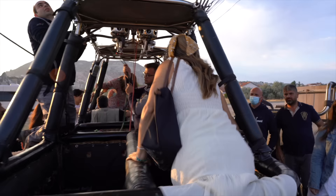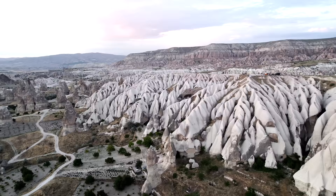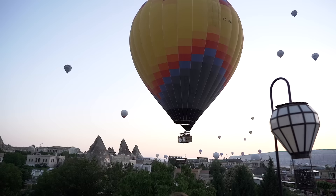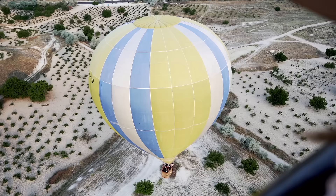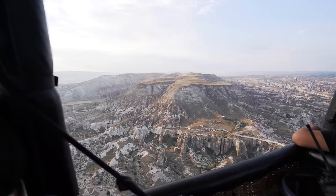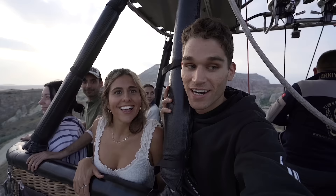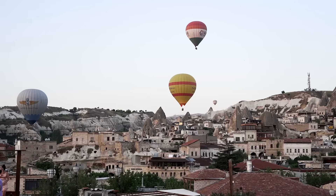For us, however, we had a rain delay so we ended up waiting two hours before embarking on our journey. Typically they will make you wait one hour for weather inconveniences and then send you home — but not us. I was a little bummed because the reason you wake up early and pay all that money is to have a beautiful cotton candy sunrise. We flew in broad daylight, but it was still extremely beautiful, and as soon as we embarked on our journey we forgot all about the sunrise. The landscape in Cappadocia is breathtaking — I like to describe it as a mix of the South Dakota Badlands, Utah, and Mars. Not to mention you get to see all the other balloons in the air as well.